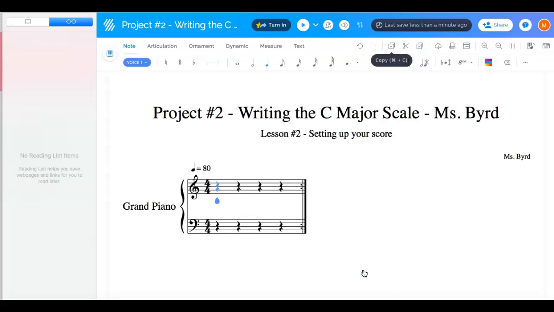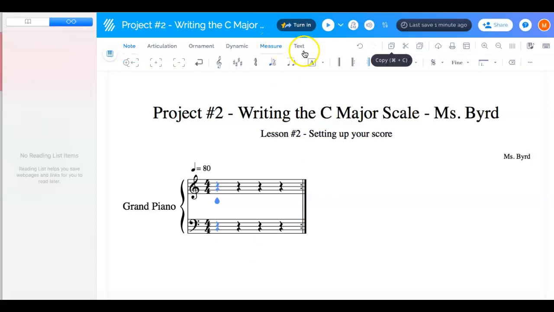All right, so you already have your grand piano that's already set up for you. You already have your 80 beats per minute that's already set up for you. In the overview, I forgot to mention that we're doing 4/4 timing, but it's evident. You can see that. That's how we're going to be working. So in order to set this up, let's continue. Let's set up the measures that you need. You're going to need 6 measures. So you're going to go up right here where it says measures, click on measures, and then add measures.